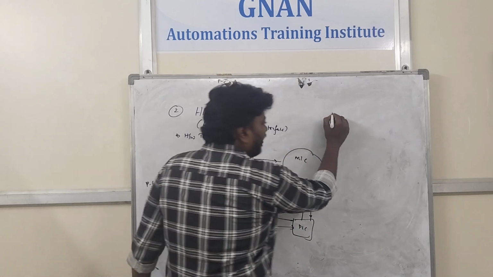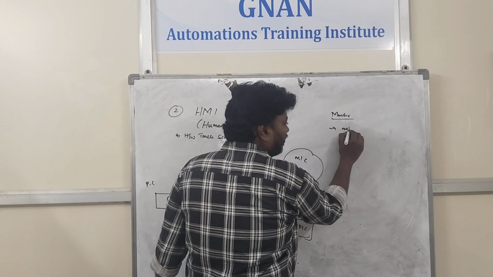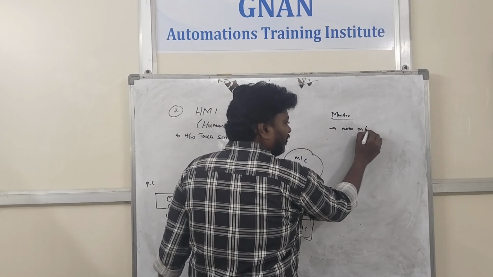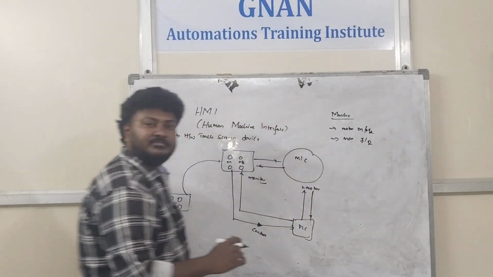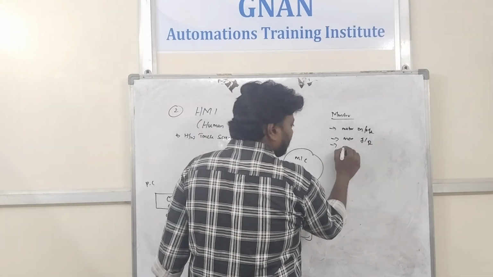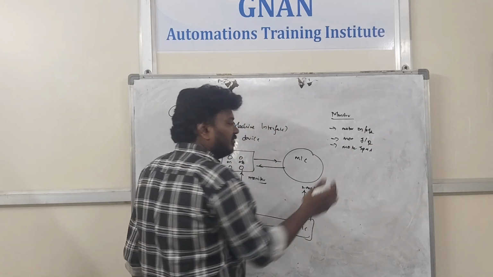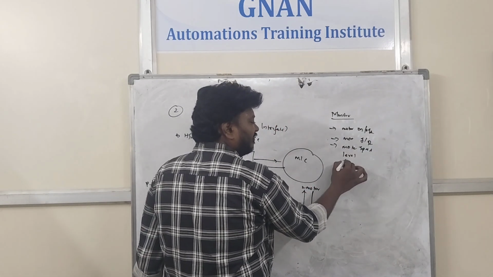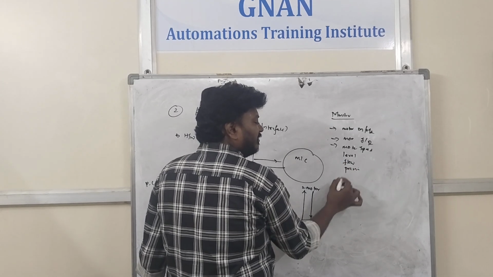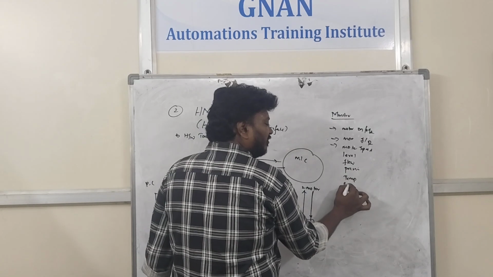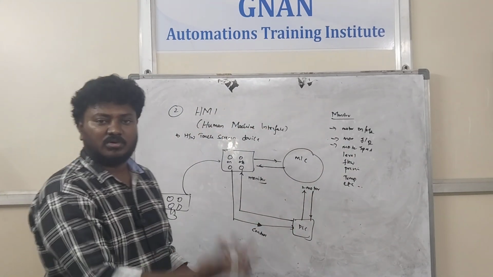What can we monitor here? We can monitor the feedback of the motor, whether the motor is in on mode or off mode, whether the motor is in forward direction or reverse direction, otherwise motor speed. Let's say for example, if you have any tanks available, what is the tank level, what is the flow rate, the pipe flow rate, what is the pressure running inside, the temperature running inside. Everything you can monitor here. We have many parameters that we can discuss in the course itself.